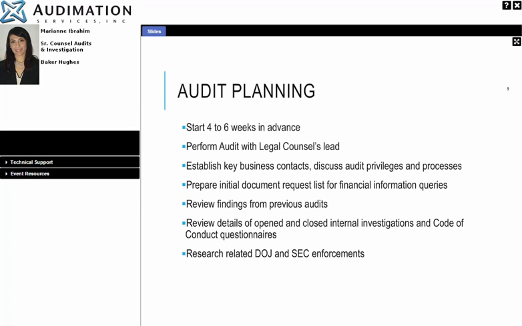Okay, next, review findings from previous audits. The next 3 items are key to making sure that we've refined and enhanced the focus of our audit. These really help us understand what we're looking for. Reviewing findings from previous audits, reviewing internal investigations, closed and open matters, code of conduct affirmative responses.